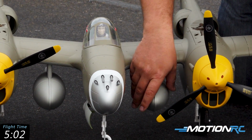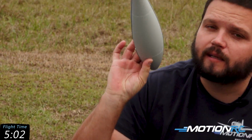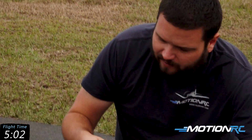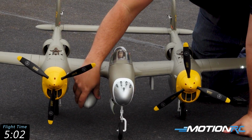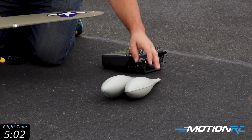You can also see that the aircraft does have the removable drop tanks underneath. They just clip on and off with magnets. So for that flight, I actually had them on. Probably gonna pop them off for the next one. I usually like a clean bird, but I like to show them flying both ways.